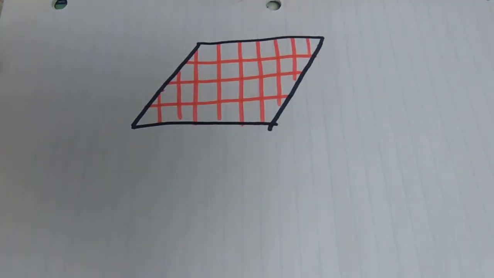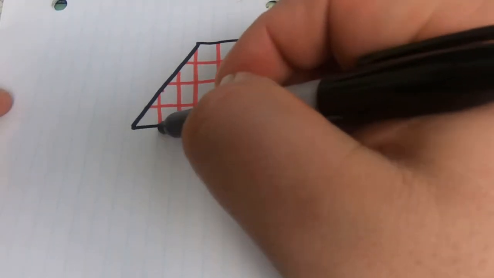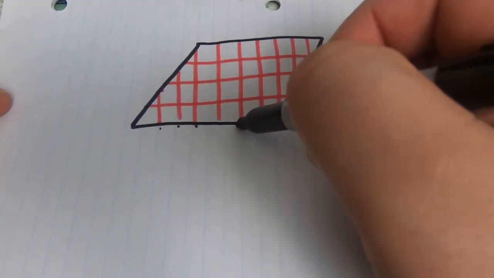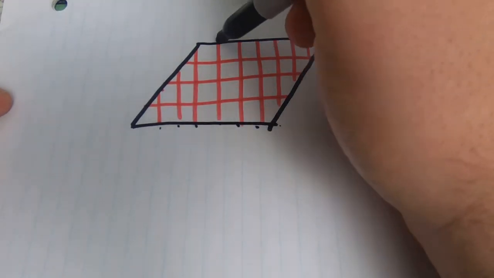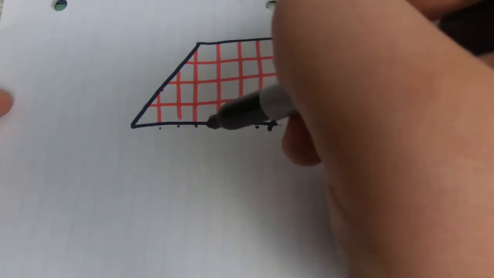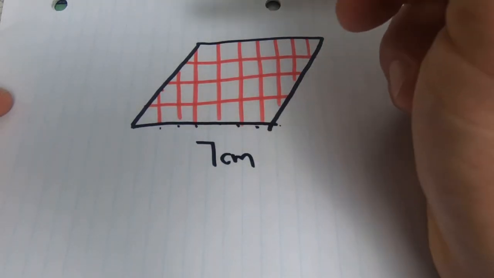All right, I want you to give that one a try. Use your formula, count the base, count the height, and use your formula base times height to figure that out. All right, hopefully you're able to do that. Let's count here. 1, 2, 3, 4, 5, 6, and man, 7 again. 1, 2, 3, 4, 5, 6, 7. I don't know why I keep counting 7s. It's like a total fluke here, but I keep doing 7 for some reason.